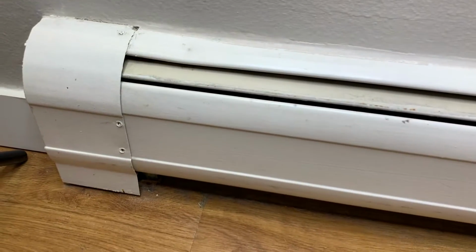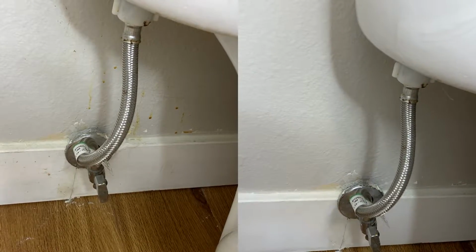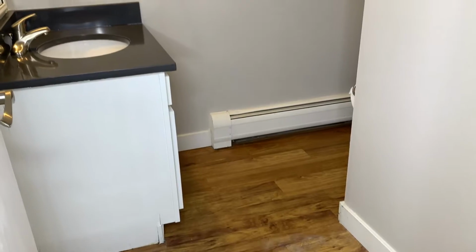Finally, this bathroom is clean. We can use it. My husband and I can both come in here. We can let our cats come in here, and we don't have to feel like it's a biohazard or something. But I'm just so relieved to finally get this one done.